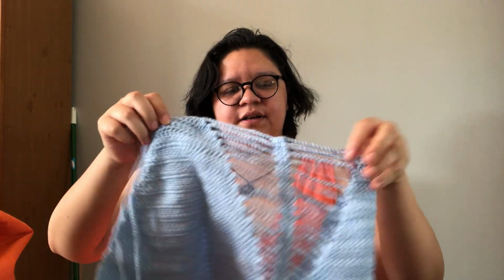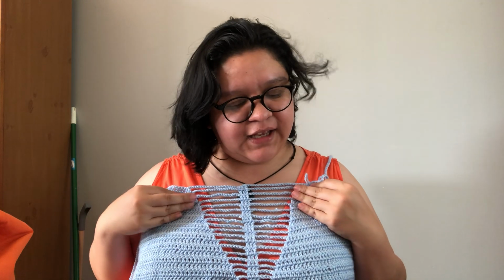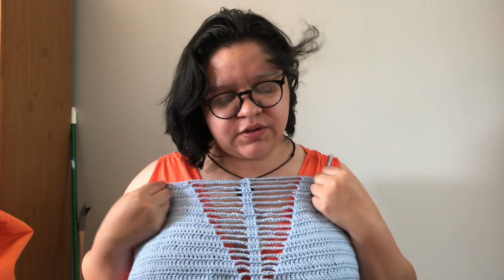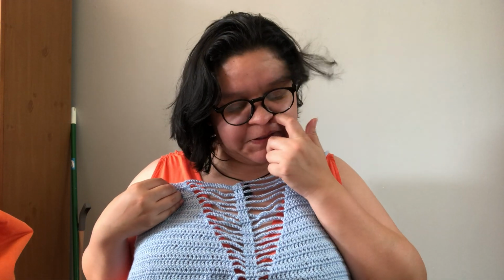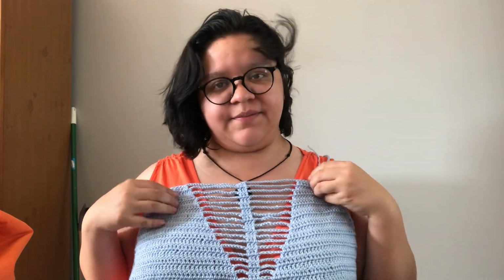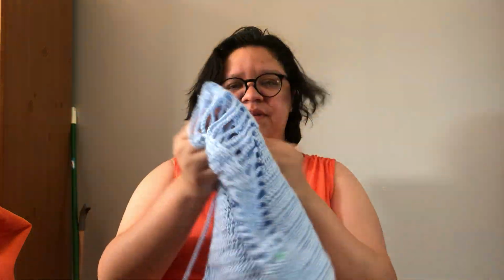And then my next one is a crochet. It's this one. This one is the Crochet Fishbone Halter top by Crochet with Carrie. It was made with a 3mm hook in DK weight, and I started it April 16th, and I didn't finish it until May 22nd. But yeah, it's finished. I just need to add the ties at the end. But I do have these ties like that. I like this. This is really pretty. This is a crochet one that I finished.